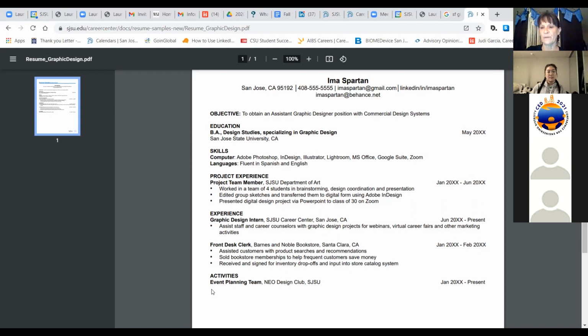Especially if you're a board member. If you are a member of a club, you can just put that. But if you helped plan an event or some kind of project, you can add that too. It's all good, and there's certainly room for it on the page. We keep resumes to one page, and this is pretty much what it looks like.